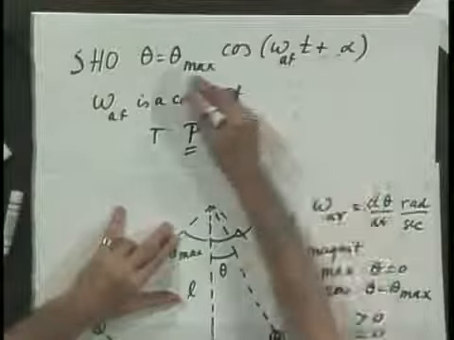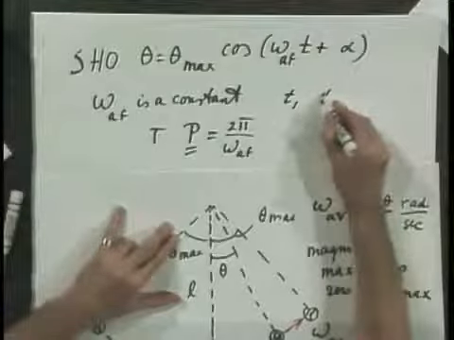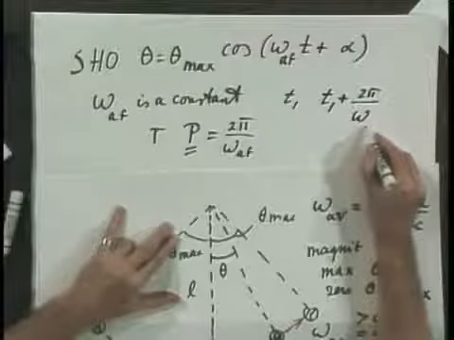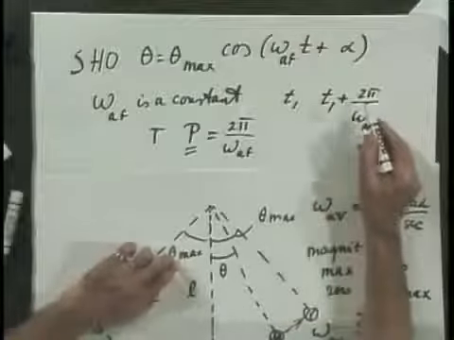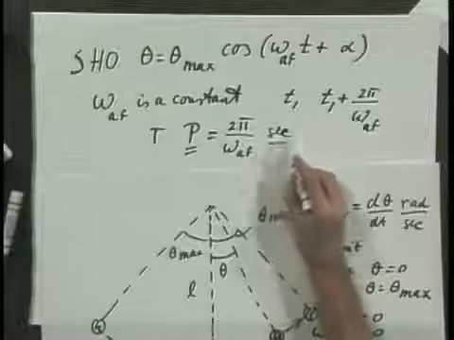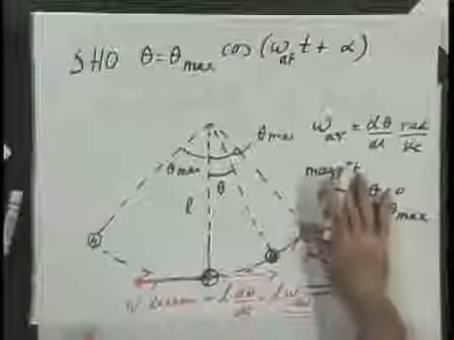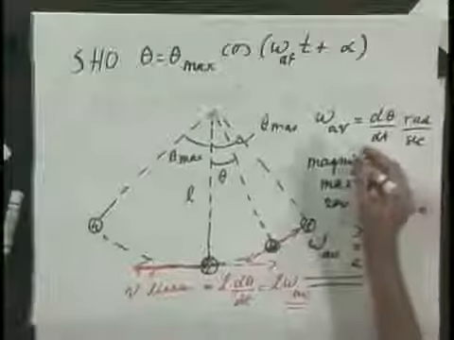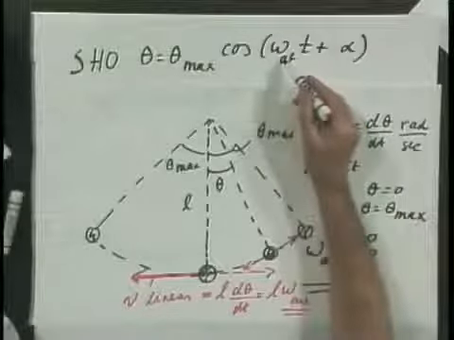If you look at the position of theta at a random time t1, and you look again at time t1 plus 2 pi divided by the angular frequency, then the cosine function will repeat itself verbatim. That's why we call this the period. After so many seconds, the whole thing will repeat itself. So there is a huge difference between the angular frequency and the angular velocity. Angular velocity changes in time, angular frequency does not change in time.